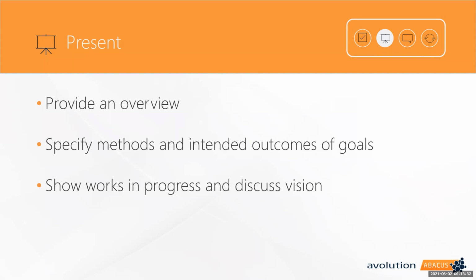It's also key to show works in progress. So as you're working through these initiatives, you're going to have many stages where something is partly done, but maybe not fully complete, or perhaps a subsection is done, but it isn't all ready. And it's very important to present these works in progress in your stakeholder meetings. One, it shows the progress that you have made already. But two, this allows for organic feedback from the stakeholders.